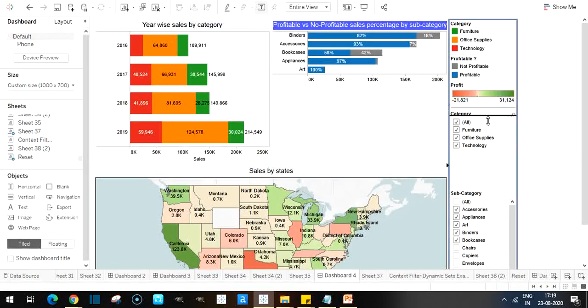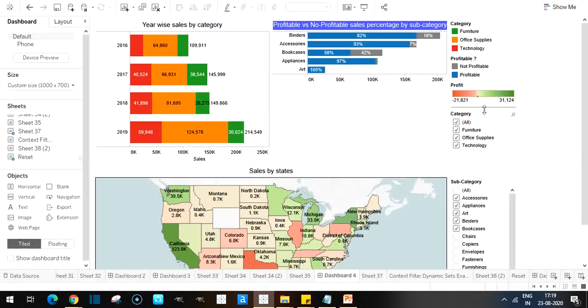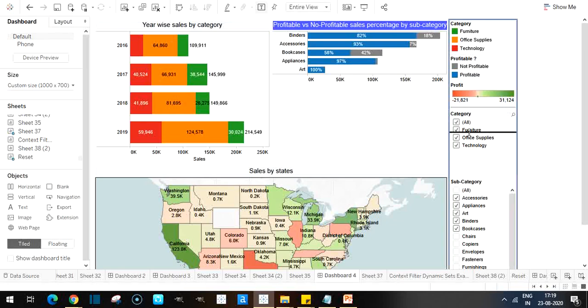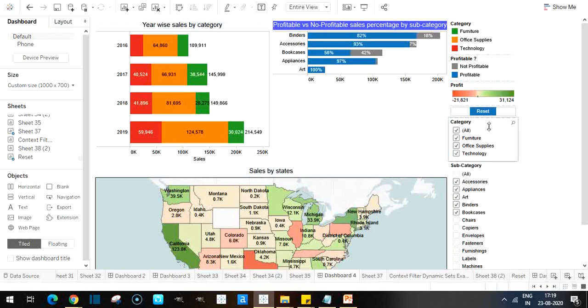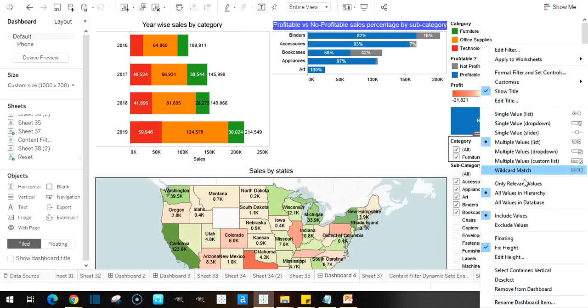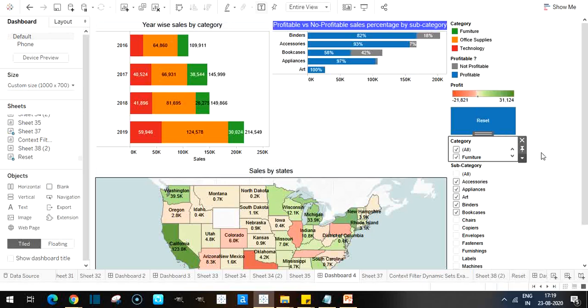So what I'll do, I'll just drag it so that it becomes visible. The only thing is I have to bring that page on my dashboard, and let me make this a single value drop down. Or maybe multiple value drop down, that is also fine.